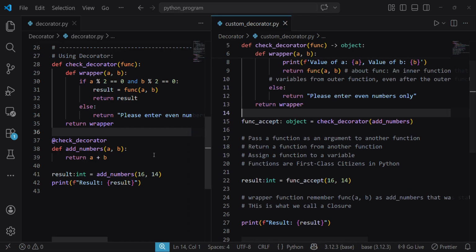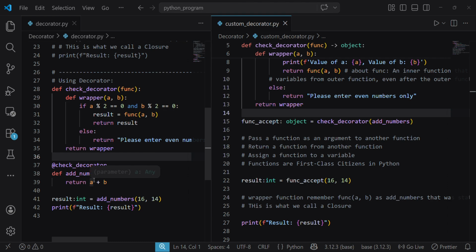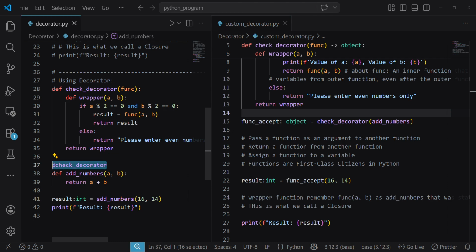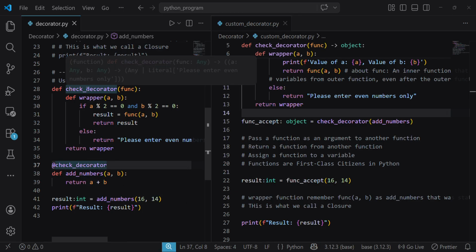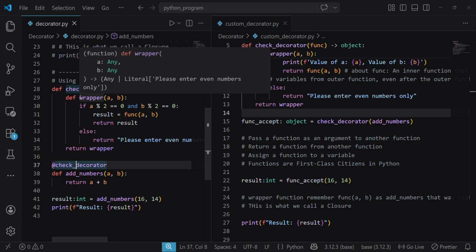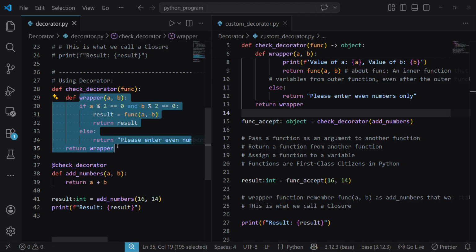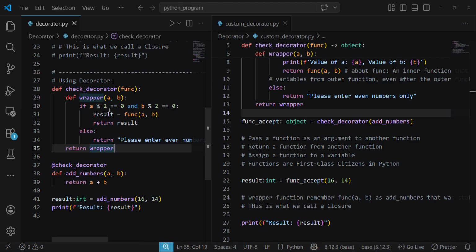Now in the first part, how is it working? When I am calling add numbers, before that the check decorator function is called. What is inside the wrapper function is not performed yet.